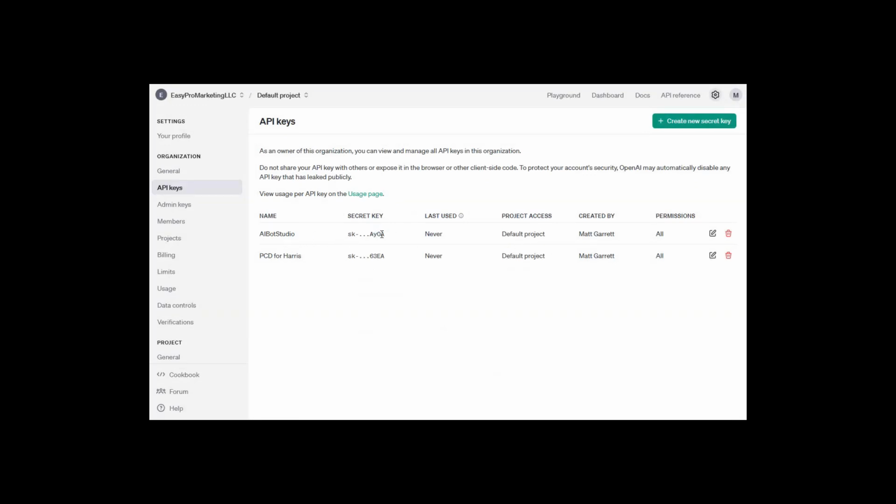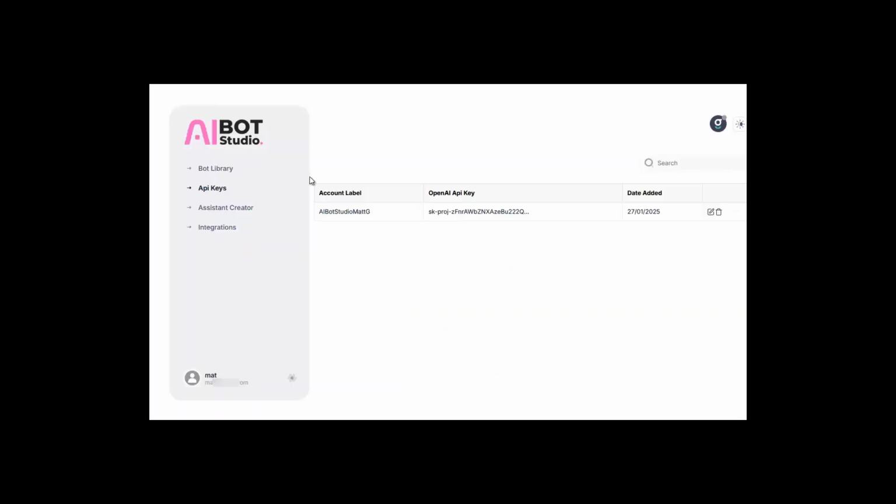You copy the secret key that it gives you, you head back to API keys within AiBot Studio, and there'll be a button to allow you to add your API key, and you just paste in the API key and give it a name. So remember what the name is, because we're going to use that in the assistant creator. So it's a very simple process, and you do only need to do that once. So let's head to the assistant creator.